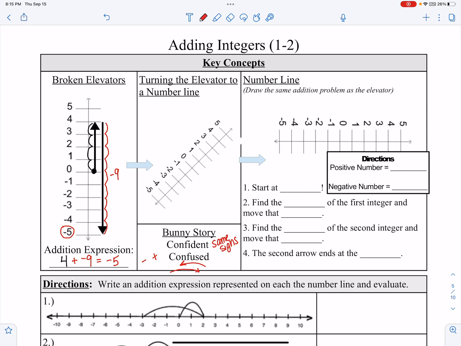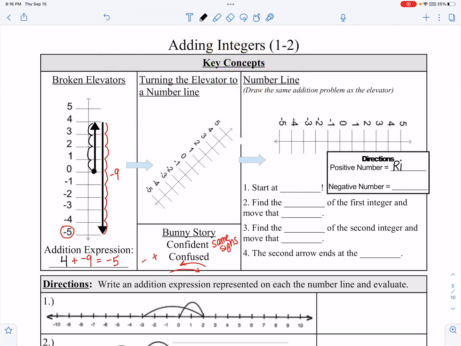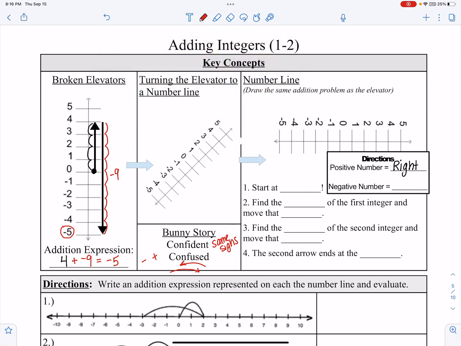All right, let's hop over to the number line drawn horizontally. Remember that when we're moving positive now, positive means that we are moving to the right. So go ahead and list that right here. And then negative means that we are moving to the left. When you're doing this, remember that you want to start at 0 every time. So be thinking about that elevator. We're always going to start at 0 and then either move positive or negative from there.